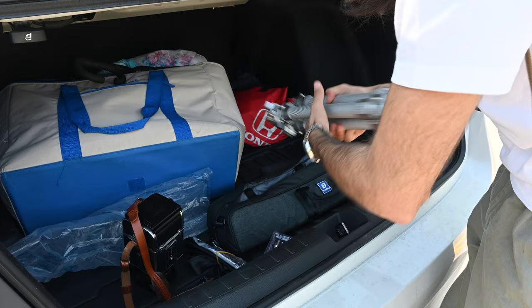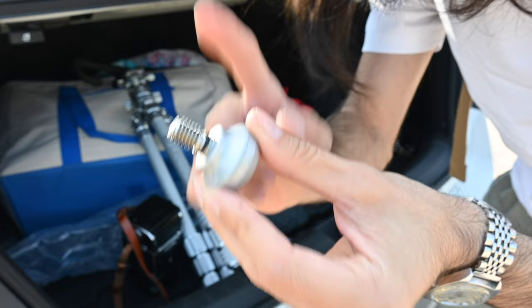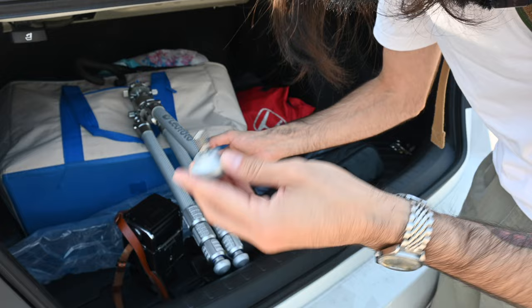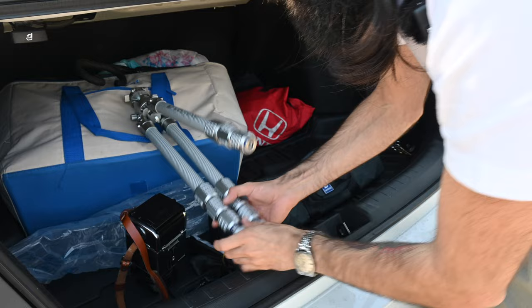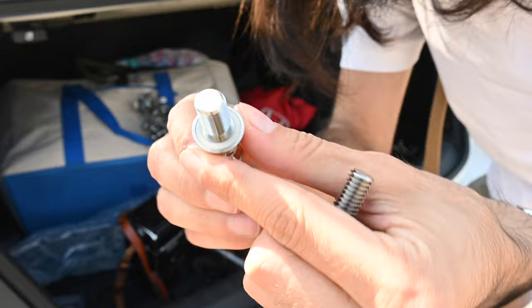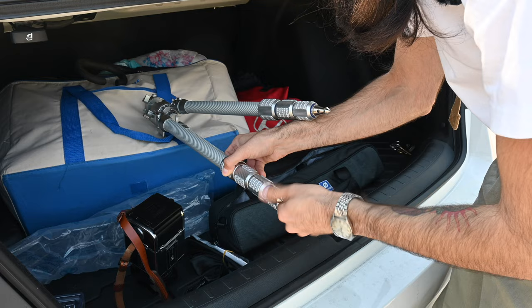To swap the feet, all you do is twist and they come right off. A key feature to note: right here you'll see a little rubber o-ring that stops moisture from getting inside the tripod. Whether the grass is wet early in the morning or you're submerging it in a river or creek, this is something almost no other manufacturer provides. The spiked feet also have a clear o-ring for the same moisture protection. They're quite hefty so you don't have to worry about damaging them.